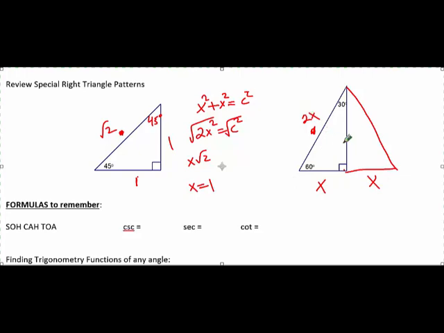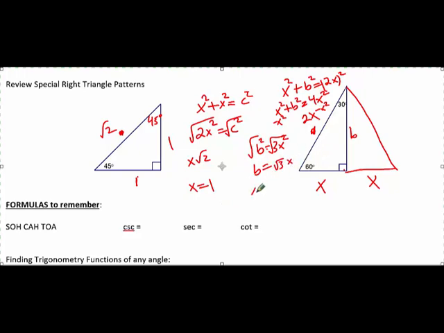So this is x and this is 2x, let's find our b. So same thing, we got a 2x, sorry, that's our hypotenuse. So x squared plus b squared equals 2x squared. So b squared equals, sorry, a little slower, x squared plus b squared equals 4x squared. Subtract over the x squared, and we get b squared to be 3x squared. Square root it just like we did before. We get b to be root 3 x.